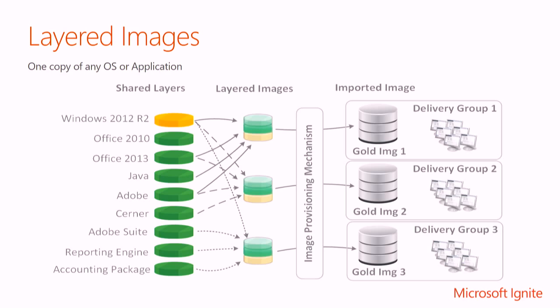So to give you an understanding, I've got my layered image on the left, so I've got Windows 2012 R2, I've got all my applications in separate layers. I want to update 2012 R2, I go and patch just the operating system layer, and then I go and regenerate all those images, and it spits them out. So I'm not opening up 3 images, I'm just opening up one layer, patching that. And this is essentially reducing, in this case, the management of patching this environment by 2/3.